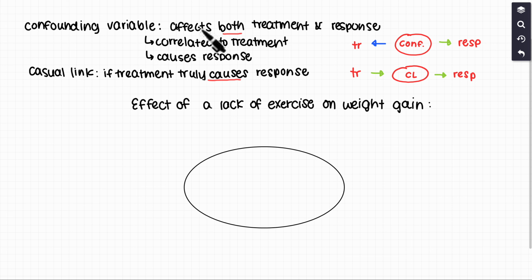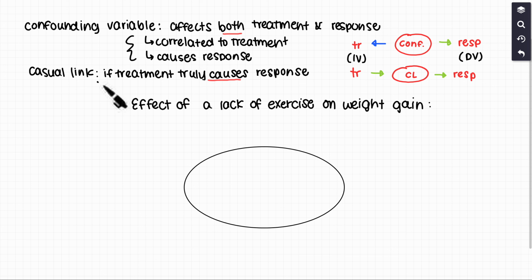Confounding variables are variables that affect both the treatment and the response. And here are two factors to determine if a variable is a confounder. One, it is correlated to the treatment, and I have a diagram to the right here, as you can see. In the center is a confounding variable, so the confounder must be correlated to the treatment. This is also known as the independent variable, and it also causes the response. That's why I have an arrow pointing from the confounder to the response, because it causes it. The response is also known as the dependent variable. So this is a fairly straightforward definition, but we'll go more into depth later.